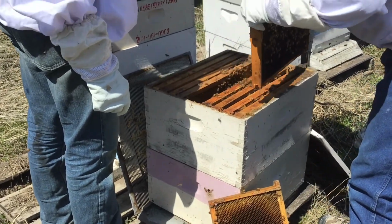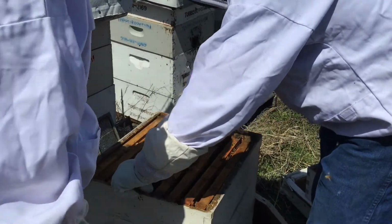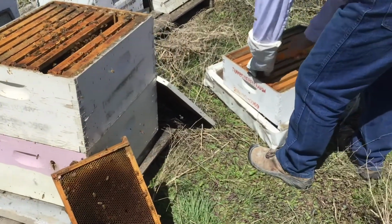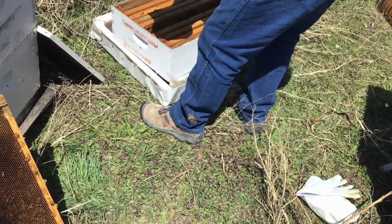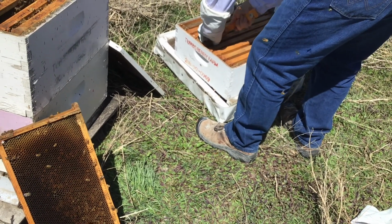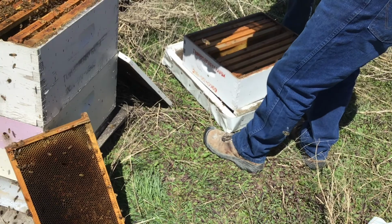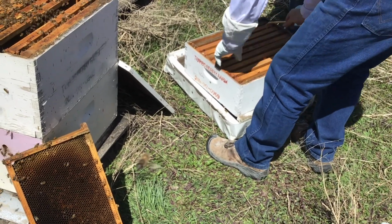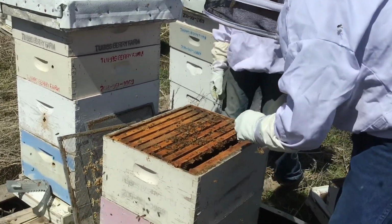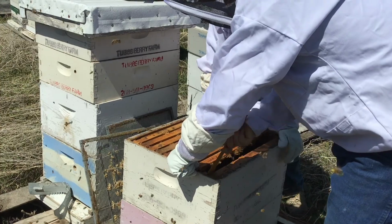Look down below, Caleb. Is the other box below empty? Yeah. So normally we would reverse this and put it underneath. So you're saying the queen is off in the third? Yeah, let's take a look. I was hoping this would put it down. Good to see you come up. We're going to take this one away. I hope the queen will really be good. So this is not overly strong. We're going to reverse this box to give it more room.